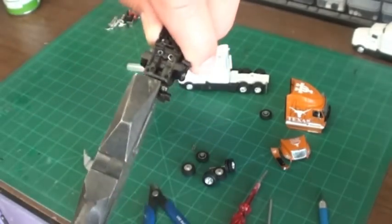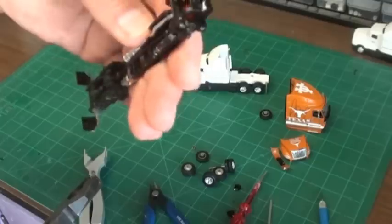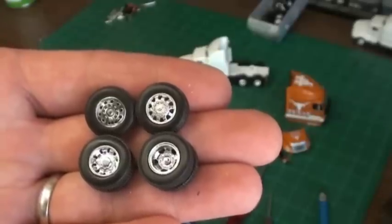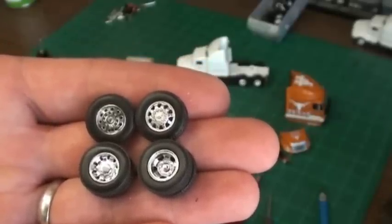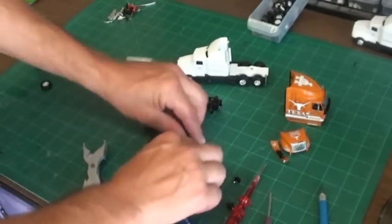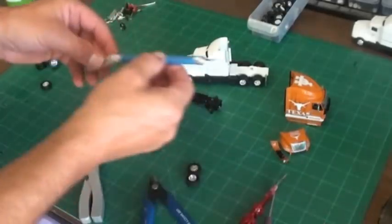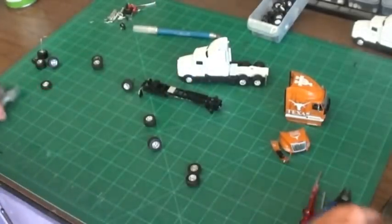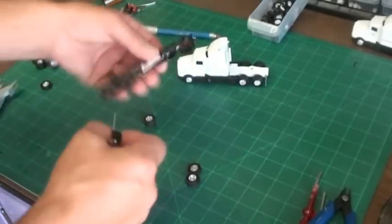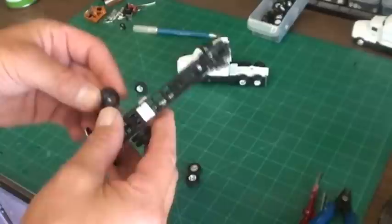Break off the hood mounting die cast, as those pieces will be in the way of the new body. Notice the ProStar wheels on the right and the new wheels on the left. Mount the new wheels and tires of choice for dry fitting parts.